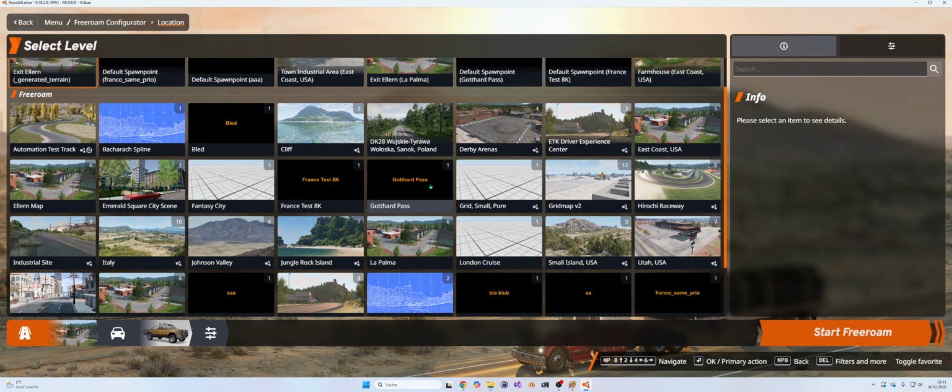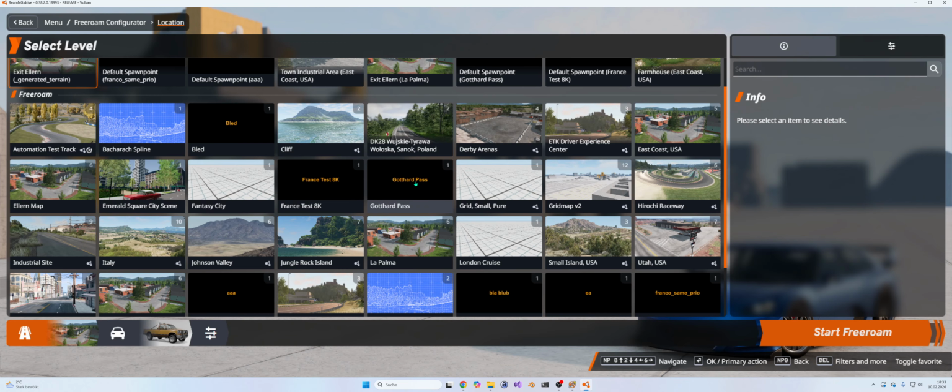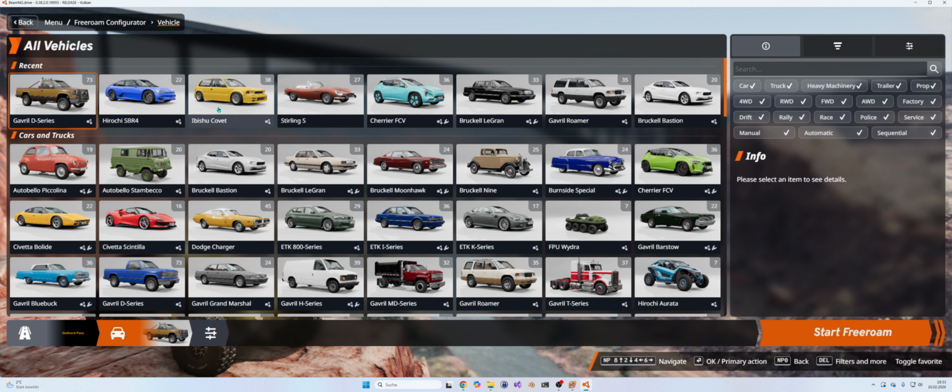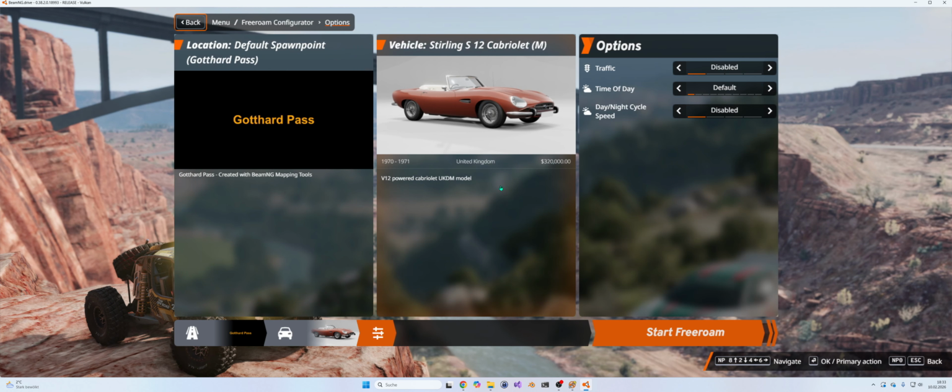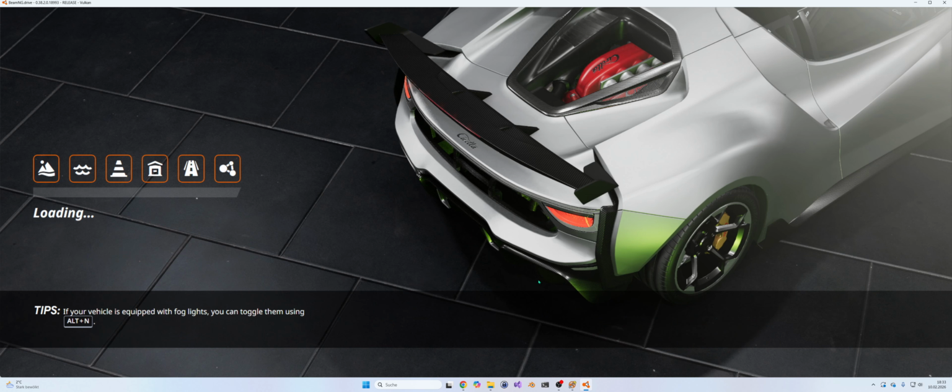I just generate a small preview image with the name of the map so that you can find it. You can exchange it later, of course. So we go to Gotthard Pass and take whatever car we want. This car is nice, but it drives really hard, but why not? I take it. Start free roam.